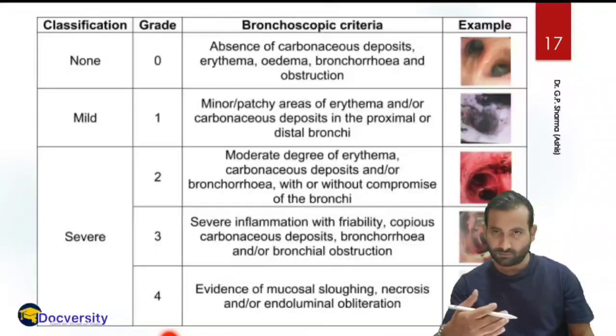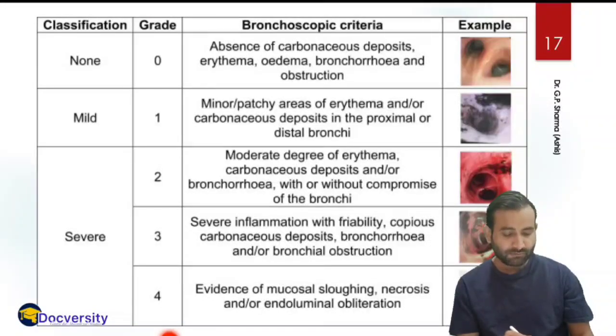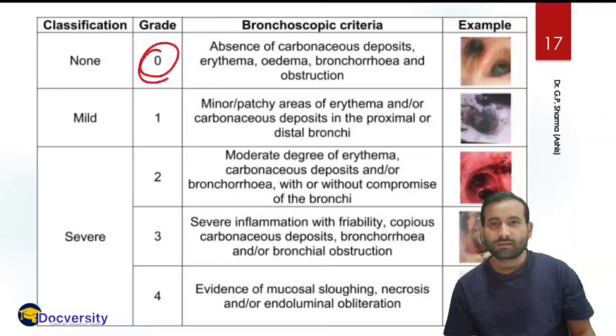Classifications according to the surgeons, they classify differently. So you can see this is the grade 0. You can see under the smoke, but there is no erythema or no edema, nothing else present. Carbonaceous product, you can see. You can see the complete necrosis, black necrosis over here, right? And complete obliterations, right? So if there is grade 0, you can wait, observe the patient.